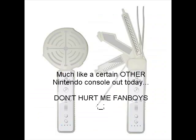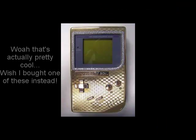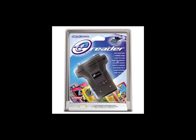Now, it's easy to see why the e-reader failed in America. It seemed nothing more than a gimmicky way to suck parents' wallets dry. The new technology, which only had the upside of potentially eliminating expensive game cards, only ended up making things more expensive. Difficult to connect and more of a hassle to use than the content contained on the cards was worth, the e-reader was quickly discontinued and faded quietly into obscurity.